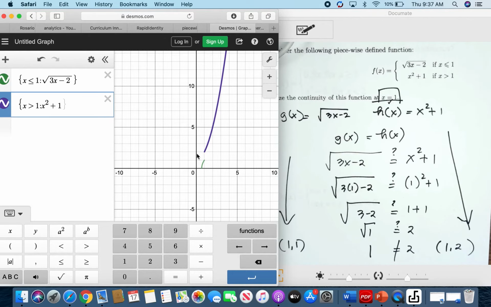Now, in this situation, you would know where the hole is if there is no equal sign in the condition. It means that your hole is here, and it's actually a dot here. And obviously, it is discontinuous at x equals 1 because the y values are different at x equals 1. So what does it mean then? Okay, this is a jump discontinuity because from one equation here, it jumps to a second equation.